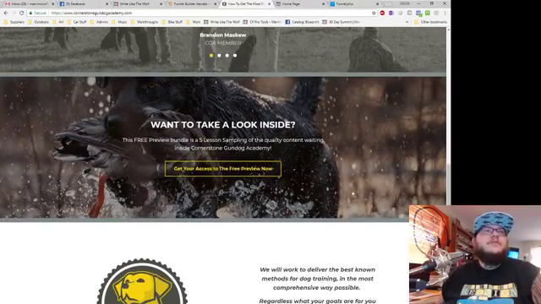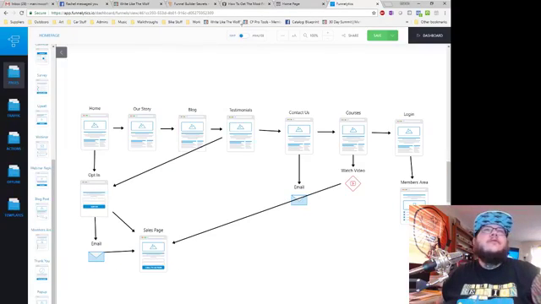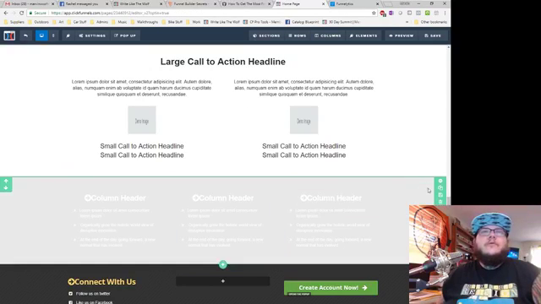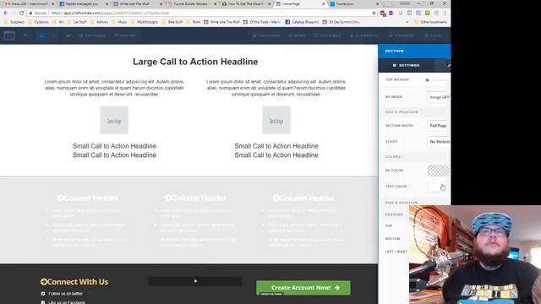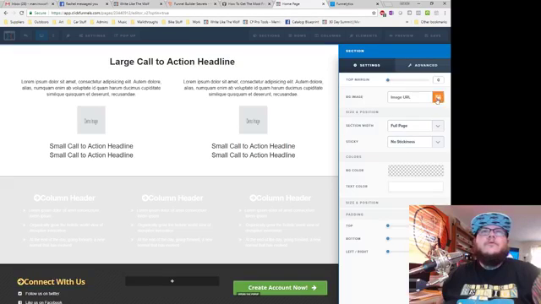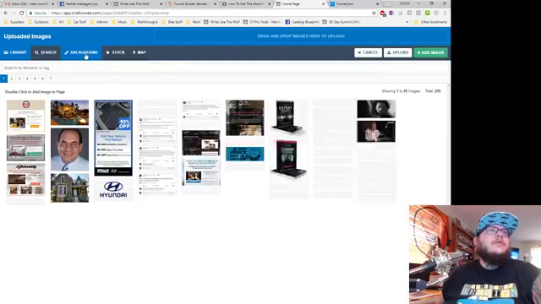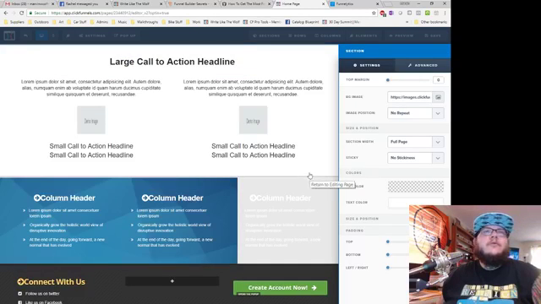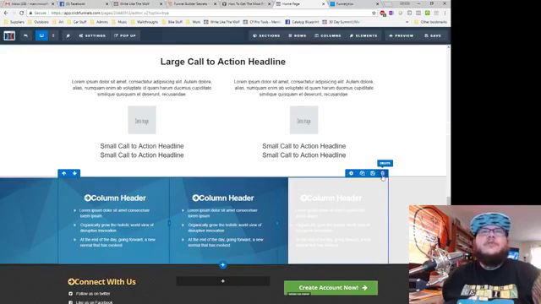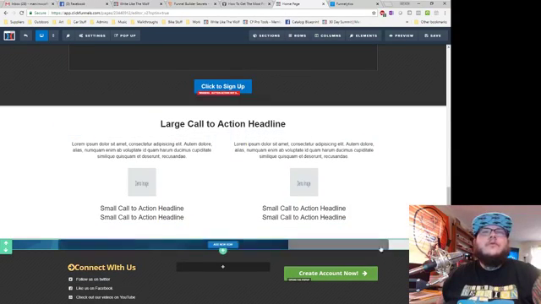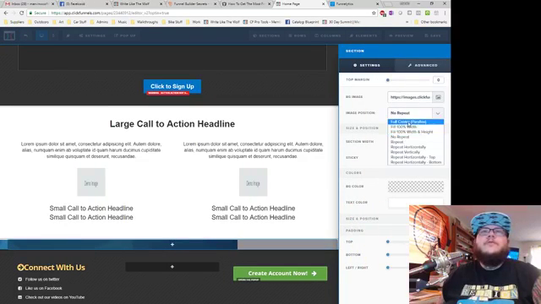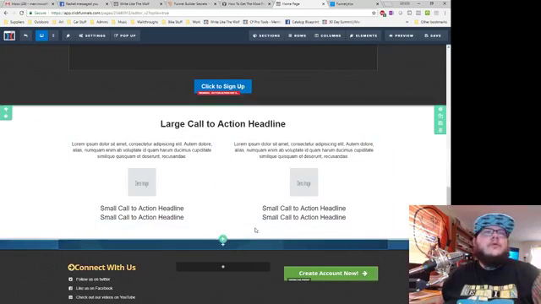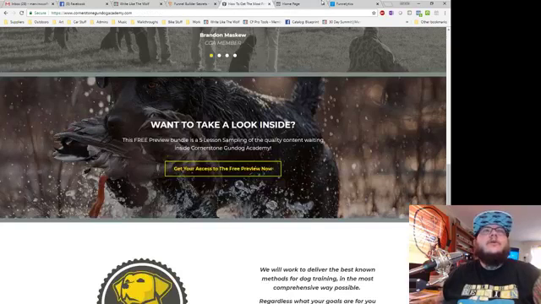Alright, so the next part is a section with an image, and we're sending them back to the opt-in page here. So how do you do that? You see the background image here, and I'm just going to search through the stock backgrounds for now. Alright, and then we're going to ditch this row. And then let's do full center. Alright, and then was that a one? Yep, that's a 1-column row.